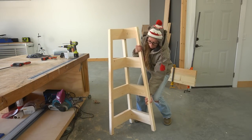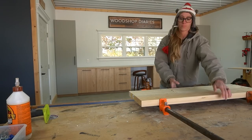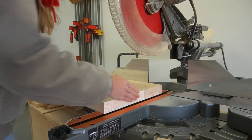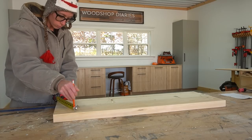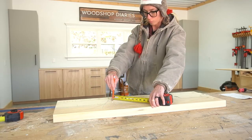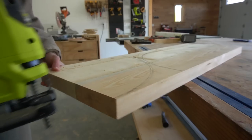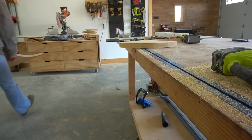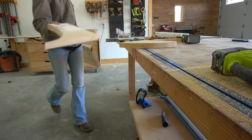Once the frame was assembled, all that was left was adding the shelves. I removed my glued up panel from the clamps and trimmed the ends clean and square on the miter saw. I measured out and traced four shelves to fit between the four shelf slats — the exact dimensions are in the plans linked below — and I used my measuring tape and a pencil to trace out curves pivoting around the corners of each shelf. These were definitely not perfect, but they were close enough. You could also use a round object to trace the curve, freehand it, or simply cut them straight and skip the curve altogether. I used a jigsaw to cut out the curves, but I used a miter saw on the straight edges to make sure these were nice and square.